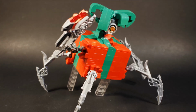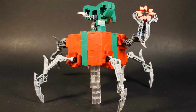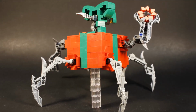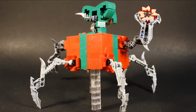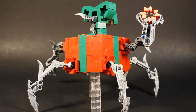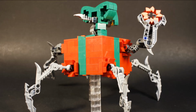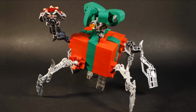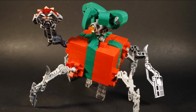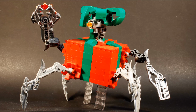I love his little weapon here, the fact that he's got one of the launcher pieces, but MC Lego Boy here has built in a sort of Christmas wreath instead of an actual disc that's being launched out of it, which is clever, especially because it almost looks like it's got blades and stuff on it, but I see it as a Christmas wreath. Maybe it's just a different type of disc, but it works if that is what it is, so very clever. And the bow around the eye and stuff like that, it's fun. This is just a really clever idea and very well executed as well. So yeah, you really nailed this one, good sir.